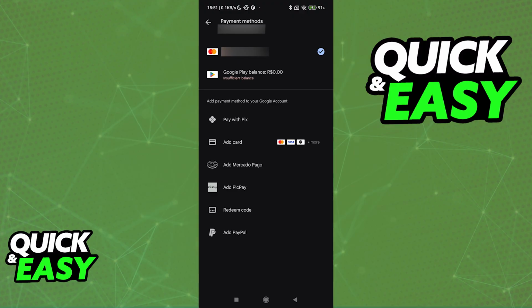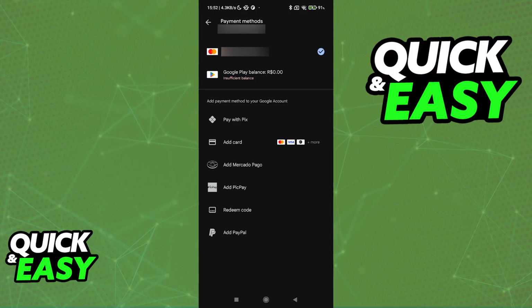You can add codes, so if you have a gift card and you still need to redeem it, it is going to be available here at the bottom, and you can add different payment methods as well, depending on your region. So all that you have to do is proceed to checkout and tap on the payment method that is currently being used. The option to use your balance is going to be available. Like I said before, if you have multiple payment methods attached, usually they will be selected automatically before using your balance. So it's important to check if balance is available by tapping on the payment methods.